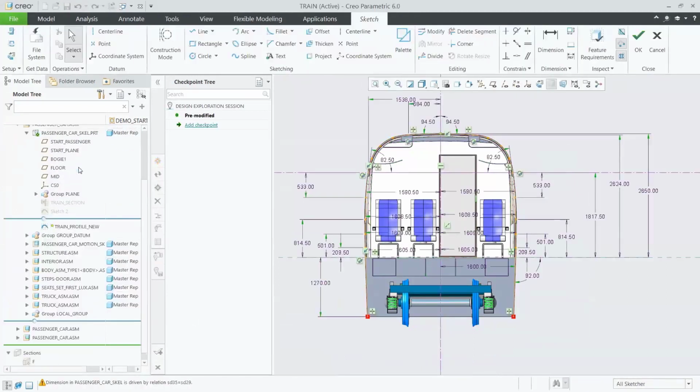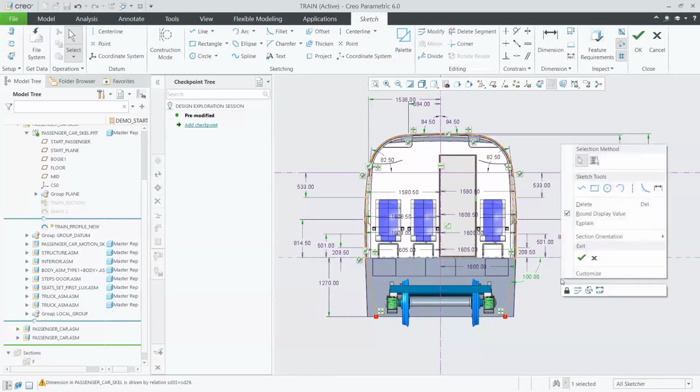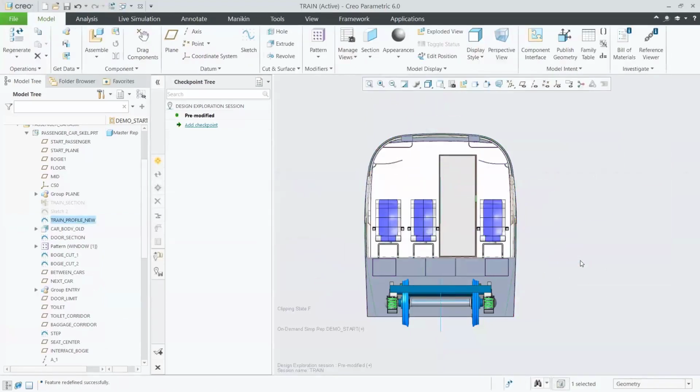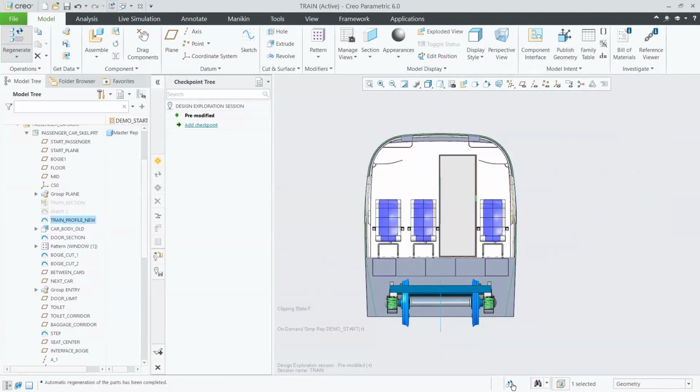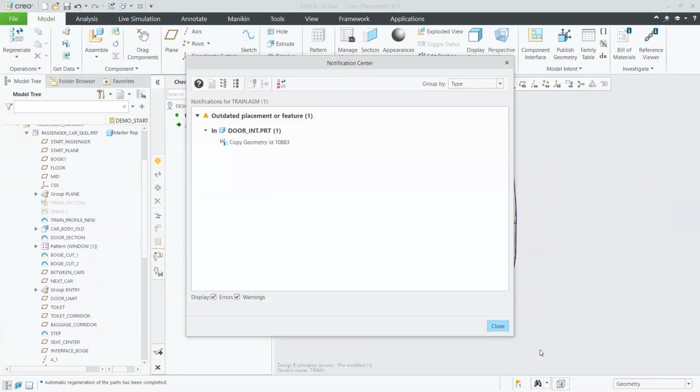So this is what we built everything from. Maybe during a design review, we realized that we need to go through and thin down the bottom of this to meet a compliance, whatever it may be. Let's go ahead and bring over that profile and change the skeleton, and we'll let things update here. And really what happens is everything updates. Because it was all defined from that skeleton model, that's exactly what I want. So it's made sure that everything's been changed there.